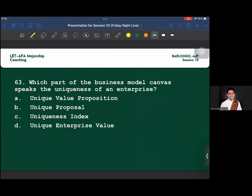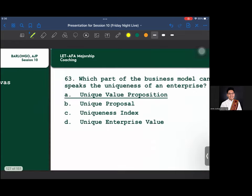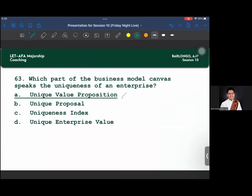Number 63. Which part of the business model canvas speaks of the uniqueness of an enterprise? So this is on the agri-marketing aspect. A, unique value proposition, B, unique proposal, C, uniqueness index, or letter D, unique enterprise value. So the answer for this one is letter A, which is unique value proposition. This is actually a part of the business model canvas. Perhaps I can present it so you have an idea of what a business model canvas looks like. Wait a moment.